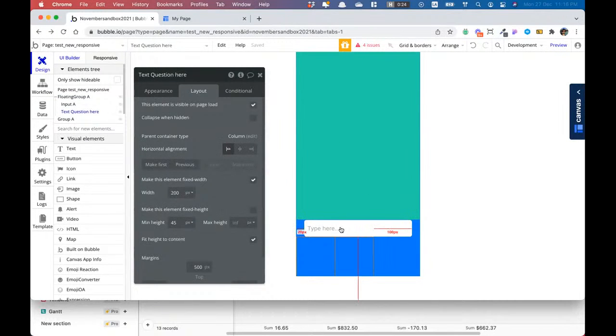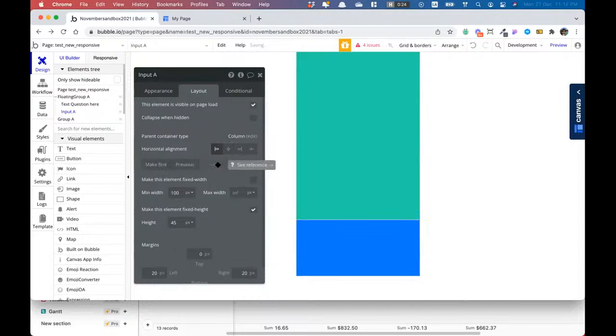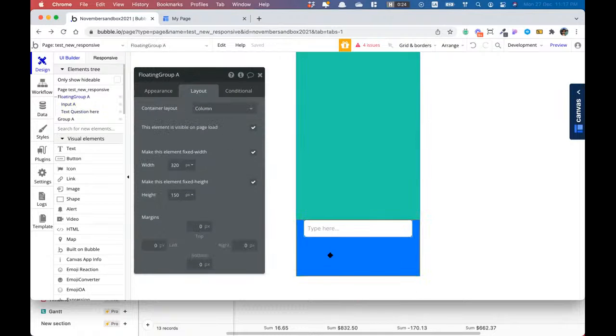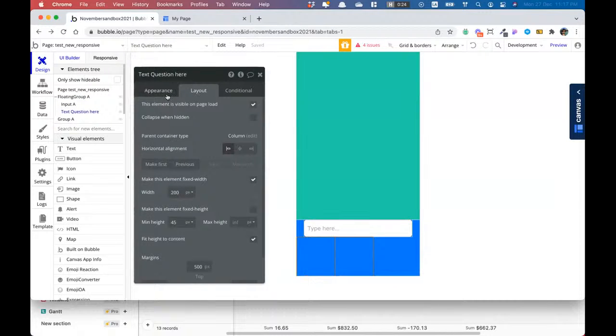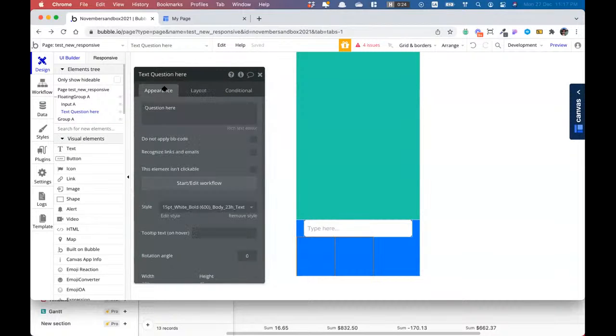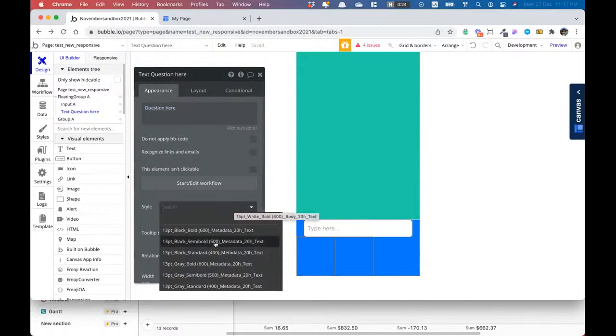The text is inside the group. You are in the input field, yeah. Text. Where is the text? Can you add some text there, or have you already added? Yeah, question here.